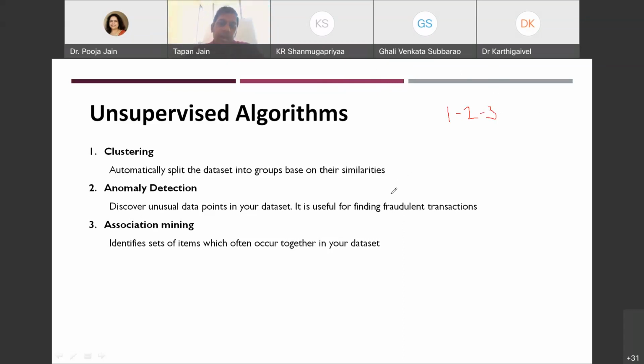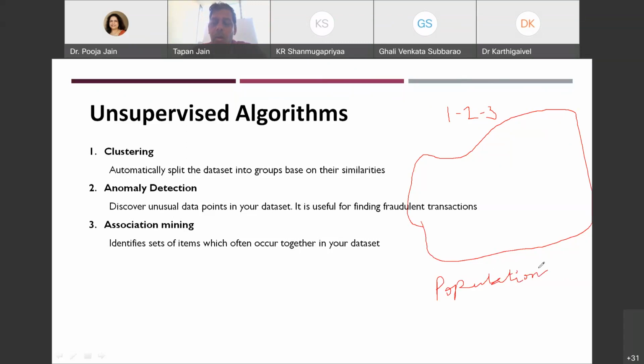So this entire machine learning is based on, as I mentioned, the statistical part. Suppose I have a large number of samples; this large number is known as the population. Normally, if we want to predict or infer something, we just take one small sample out of this. This is known as the sample.